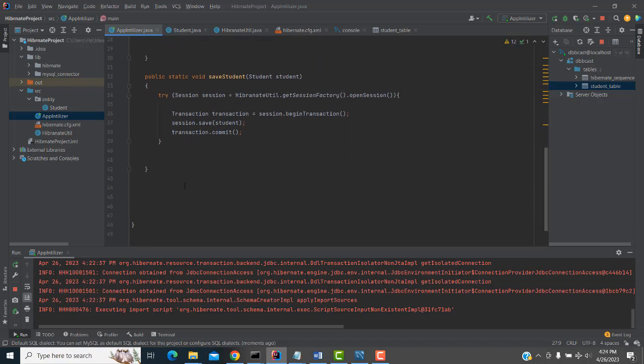After that, what you are going to do is type private static void all students. Here I will just copy this one line and paste it over here.